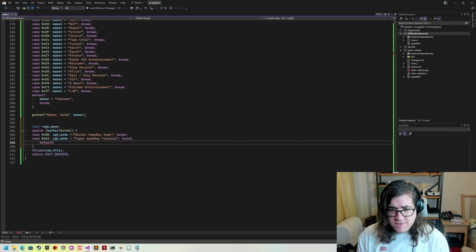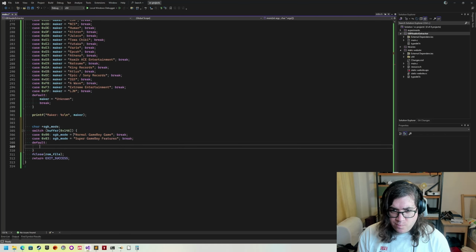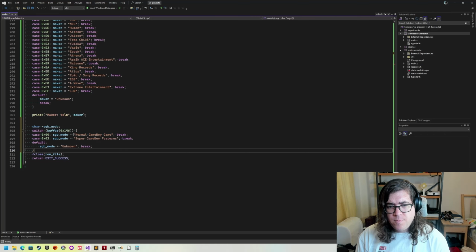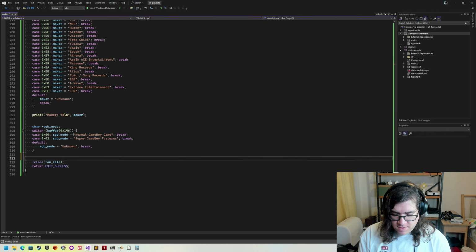If it is anything else for now, we just print unknown, just for the sake of it. Print F. Super Game Boy mode.